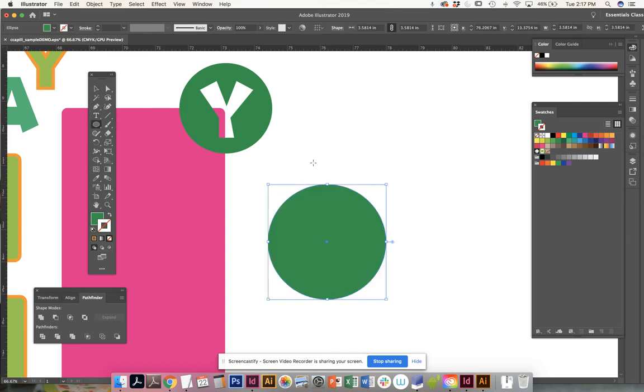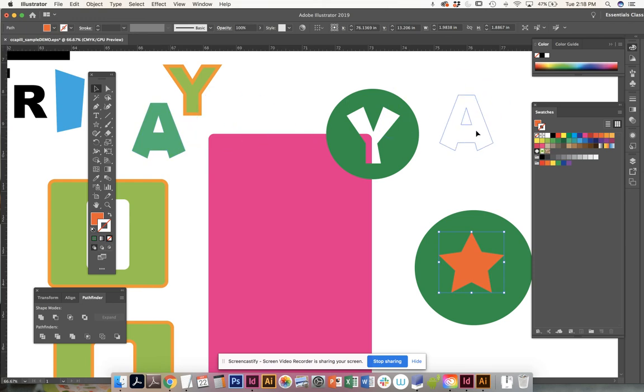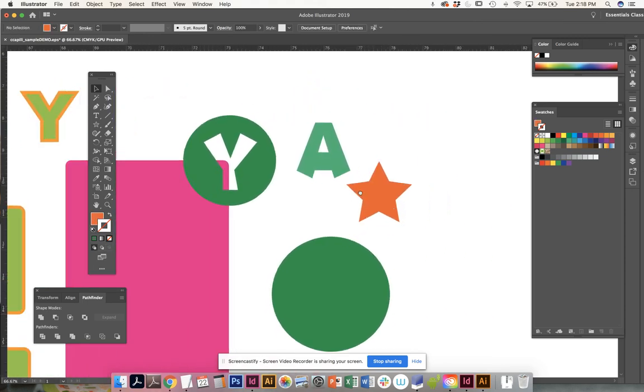and any two objects, right? And we determined that the last time when we were making our outline type, that the type, after it's outlined, is a shape that looks like a letter form. You can't manipulate it anymore. It's probably the computer sees it just like a different object, right? We see it as a recognizable A, but the computer just sees it as if it was a star.